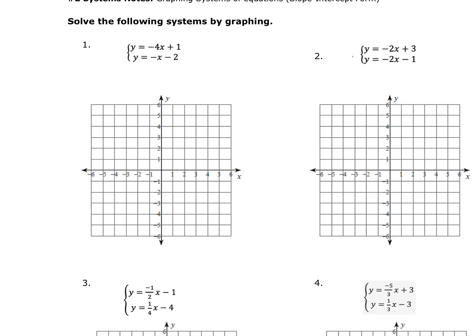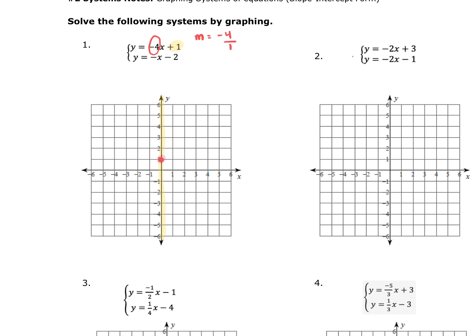So I'm going to do exactly what it says. It says graph my first line. As long as it's in y equals mx plus b, I can graph right away. So my first one says y equals negative 4x plus 1. So just like before, we're going to start on this line right here. So my first dot is going to go on a positive 1. And then this tells me what I'm going to do. Right now it says negative 4, so I know my slope is negative 4. I don't have my bottom number, so it's going to be over 1. So I'm going to go down 4, and then that 1 is positive to the right one.